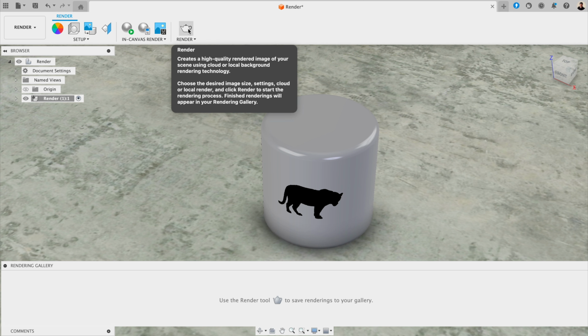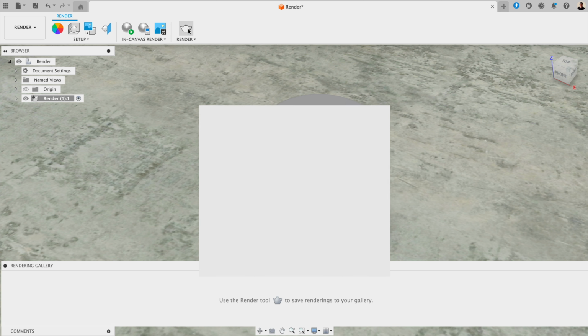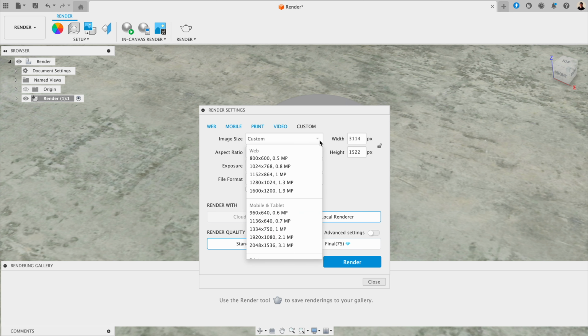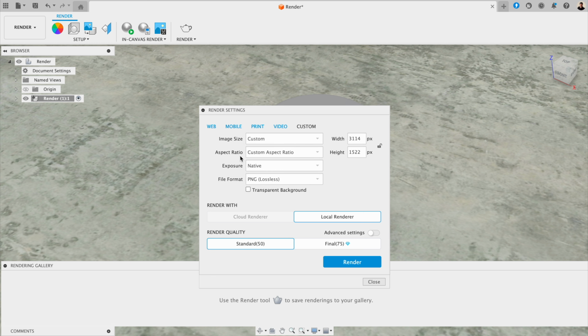And if you want to create a render, then you click on this teapot icon here. I'm not too sure why it's a teapot, but why not? So here we've got image size that allows us to save the size of the image that we want, which depends on where we're going to be using it. Aspect ratio, where you can see the examples of the presets that they've got here. Exposure, and also the file formats. And you can see in this example which file format will be best inside of the brackets. And then a transparent background checkbox here.